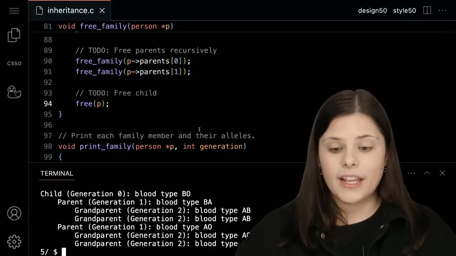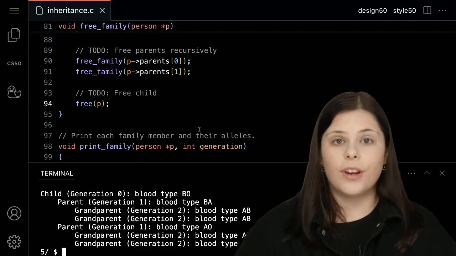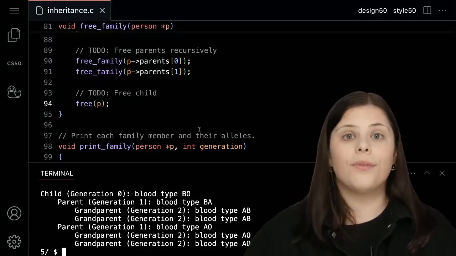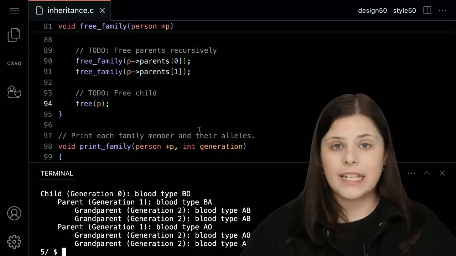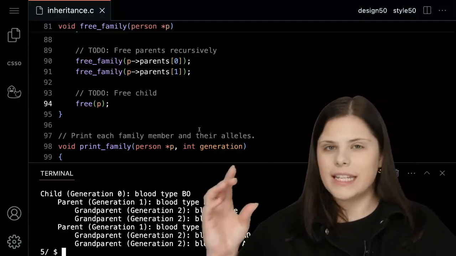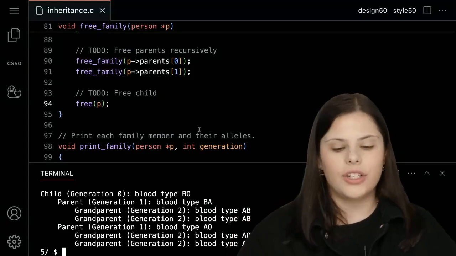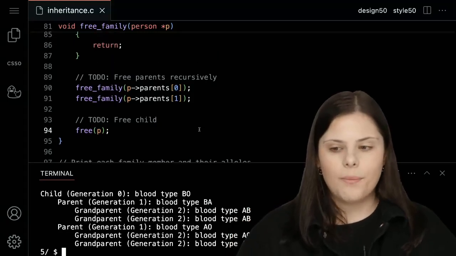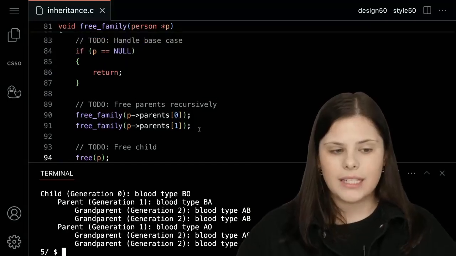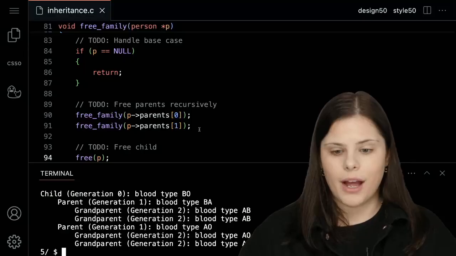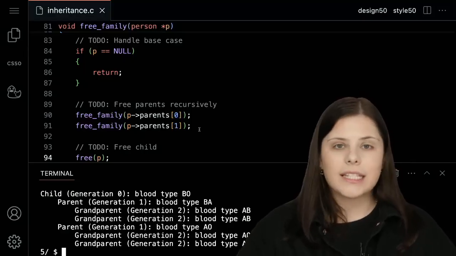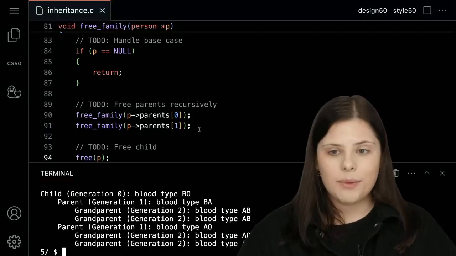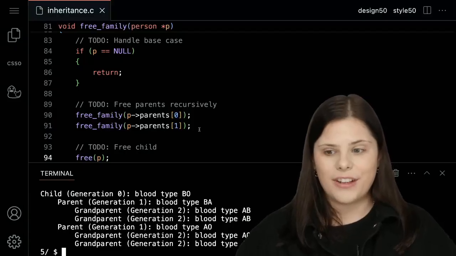But I would definitely encourage you to read through the spec by yourself, write this code once again by yourself, tracing exactly what is happening at each level of it all. But for now, let me pause and ask, what questions do we have about inheritance, linked lists, hash tables, or anything else that we've talked about today?